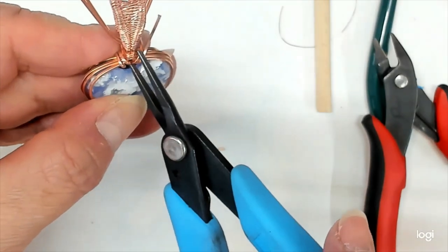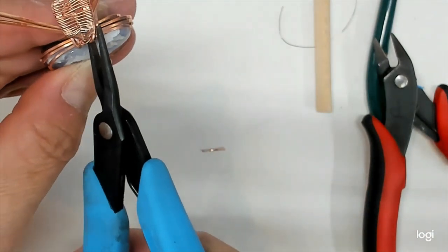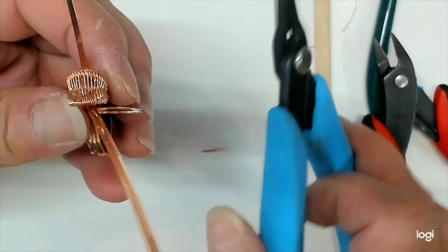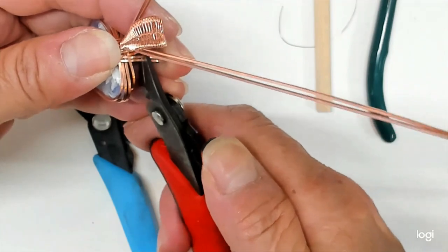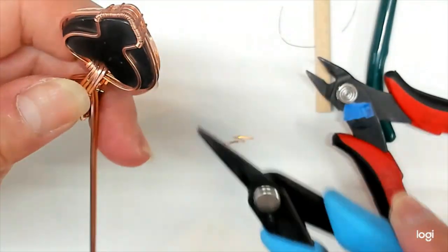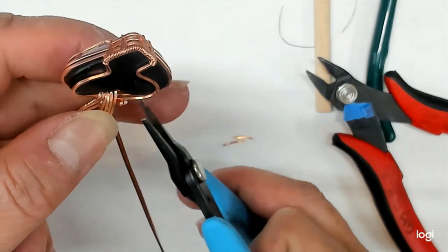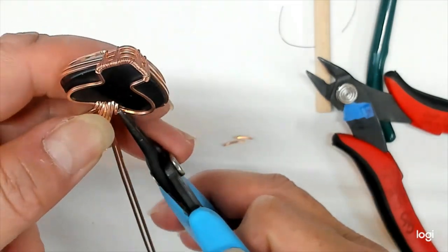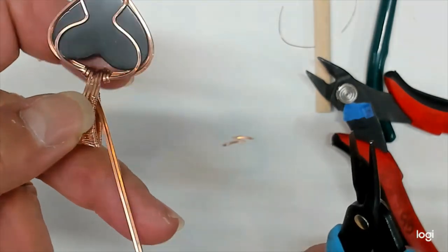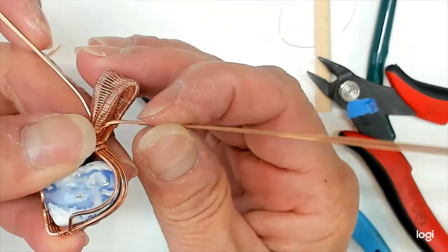You can get them laying down nice and flat on that shoulder. Get them nice and close. Cut them with a couple of millimeters to work with there. Not too long, because you don't want them seen on this side. And then just one at a time, turn these wires over and tuck them into that space. Tap everything down nice and neat. Very good. Okay, and we still have these available to us for design.